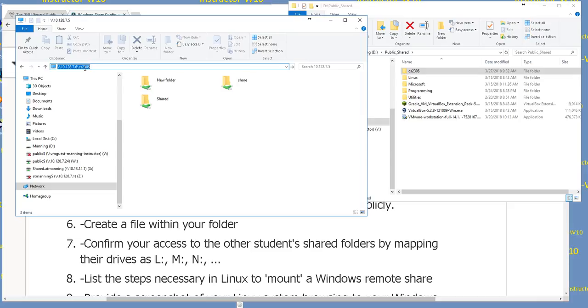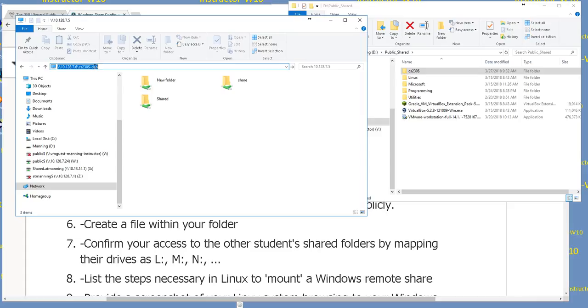What's the name of yours, Dan? It's not CS230. Dash what? Dan. And it's your number 6, right? CS230 dash Dan.